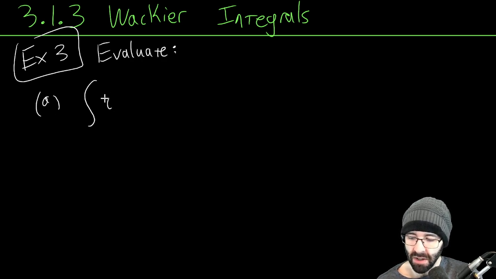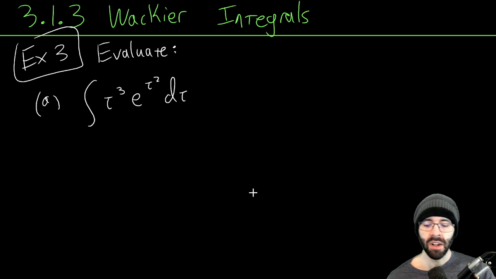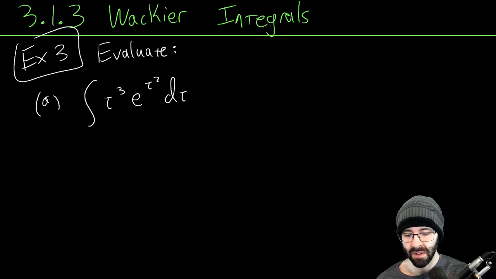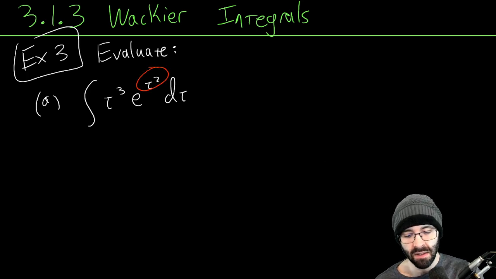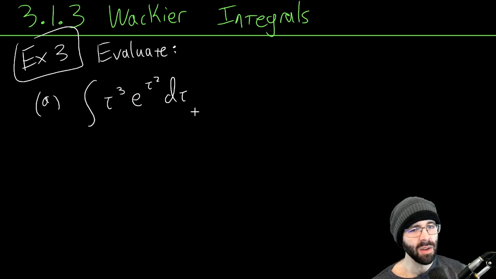What about the integral of t cubed e to the t squared dt? So now right off the bat, again, I hope you think of u substitutions. This would be a good choice of u, but the problem is that if this is u, this is not our du, but it still might work. Wait, actually, it looks really good. Why don't we do it? I wasn't going to. You don't have to.